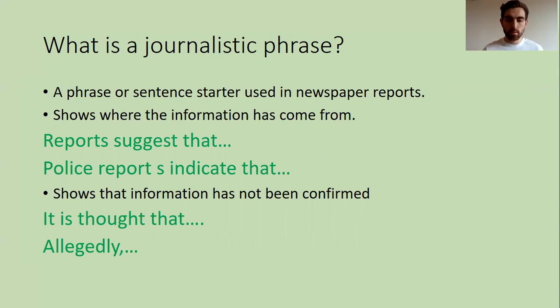It is thought that would show that people have said this, but that the journalists aren't completely sure if this is completely true. And also allegedly means some people are saying this or some people think this, but we're not completely sure yet either. Now, can you look at the next paragraph? This is a paragraph we've been looking at already, and see if you can find these journalistic phrases in this paragraph. Let's pause the video and have a go.